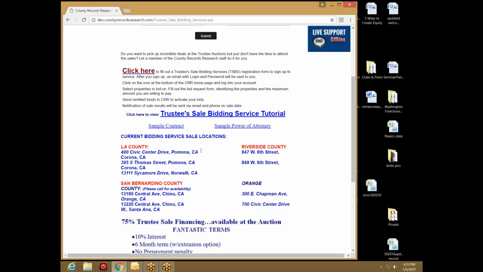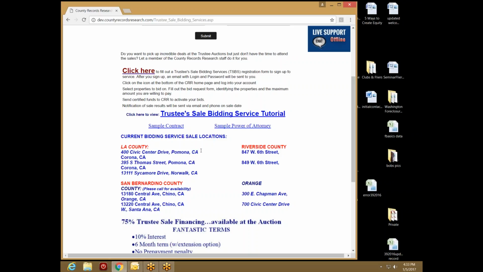It covers about 95% of the overall sales. We have a bidder that works that location Monday through Friday, rain or shine, open to close. As long as there are sales happening that day, our bidder will be there with cashier's checks that she's holding for a variety of clients that are using our services.